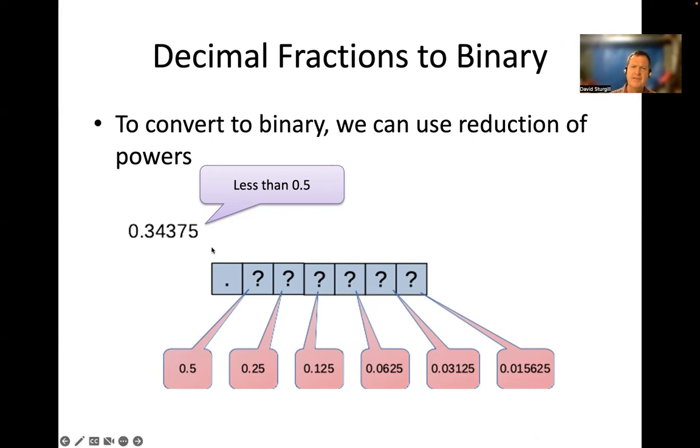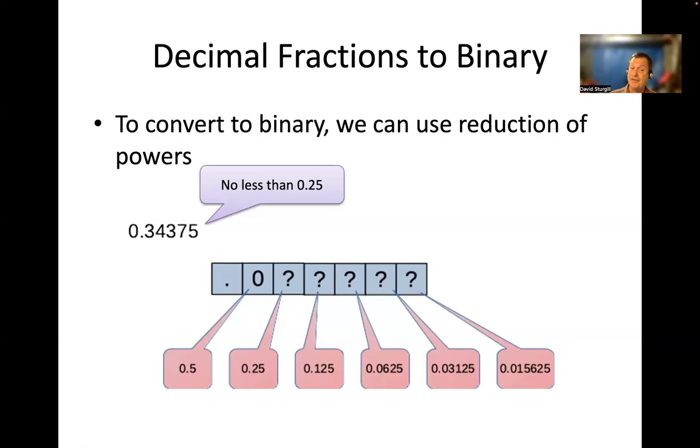So here I've got a base 10 number, 0.34375. Let's say I want to convert that to a binary fraction. I know that this highest order bit, the one just to the right of the point, is worth 0.5. So if I set that to 1, I would already be too big. That'd be bigger than the number I'm trying to convert. So that highest order bit, or the first bit to the right of the point, must be a 0.